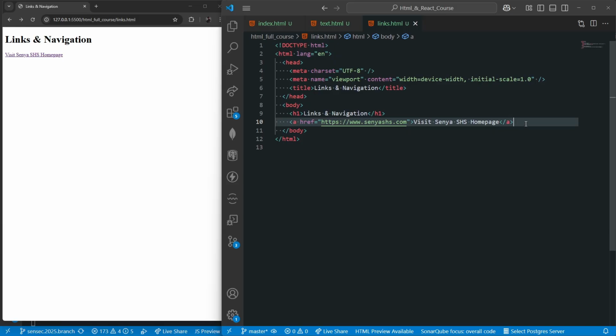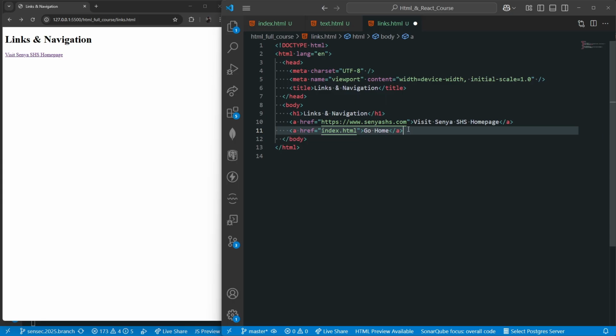So we will create, let me copy this one, and here I will remove this and add index.html, and I will write here go home, because we are working on our own page.